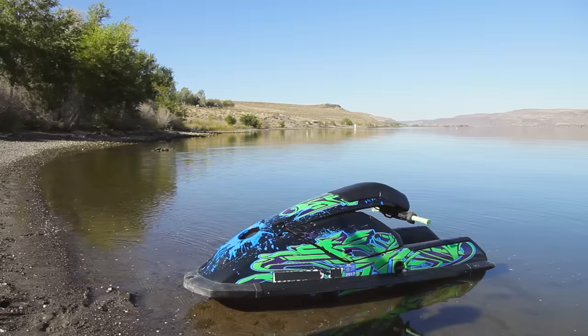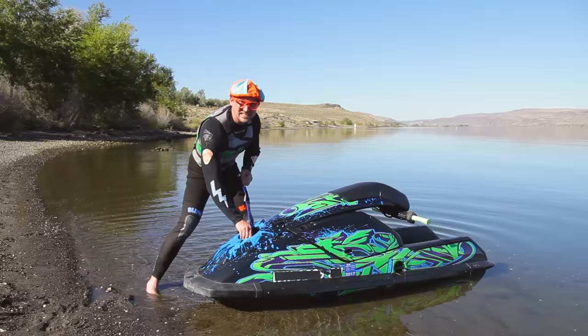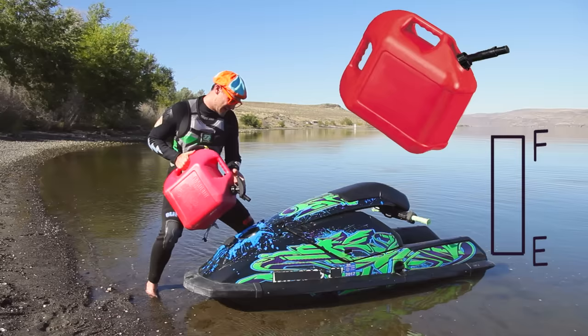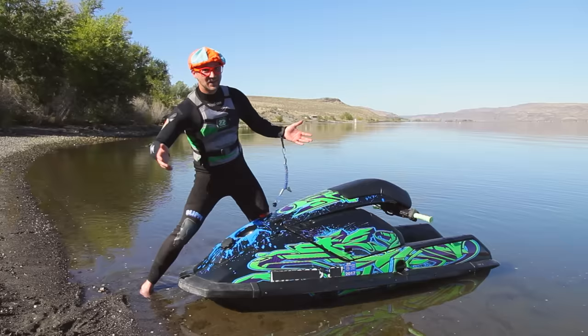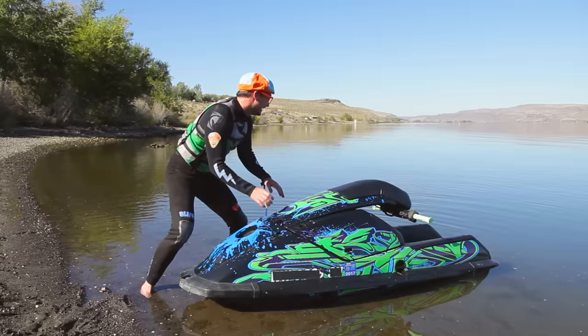Yeah, now that we got our jet ski gear on, it's time to fill up the gas tank. Whoa! Big full gas tank, but it's about to be empty. Now that the gas tank's all full, it is now time to ride the jet ski. Whoa!